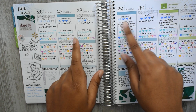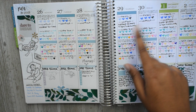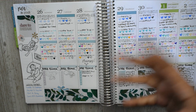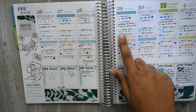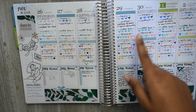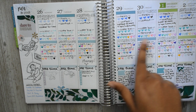The gray heart would be for like vitamins and supplements. I track out any workouts or any exercise that I do that day. I also track my water intake. One heart would equal like one water bottle, like one of those plastic water bottles you get out of the grocery store. So as long as I drink four of those, I consider that I've had 8 cups of water a day. The extra 5 is just for like my weight. You know, I think you drink like half your body weight in water.